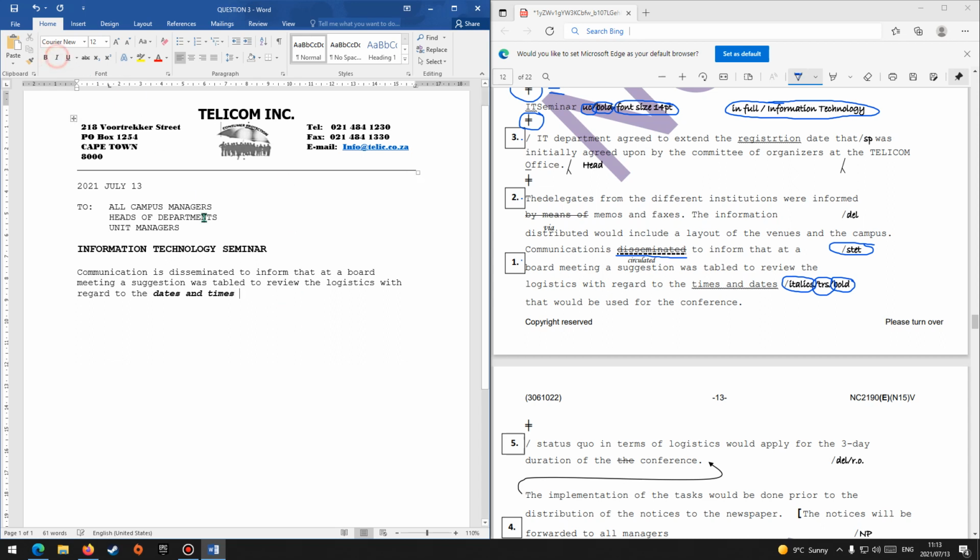Remove the bold and italics and continue typing. That would be used for the conference. Full stop, enter twice between your paragraphs.